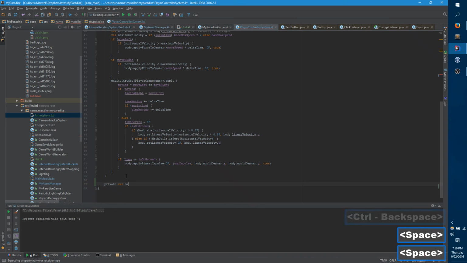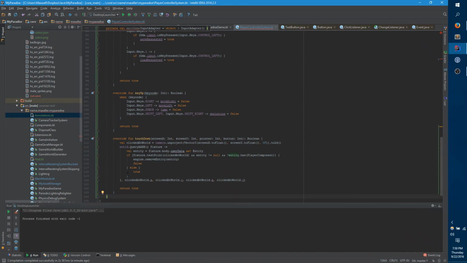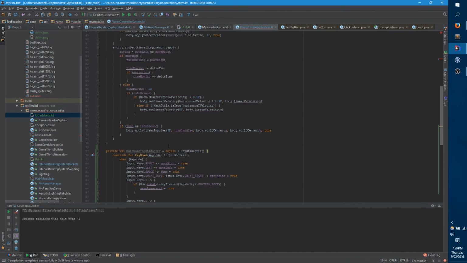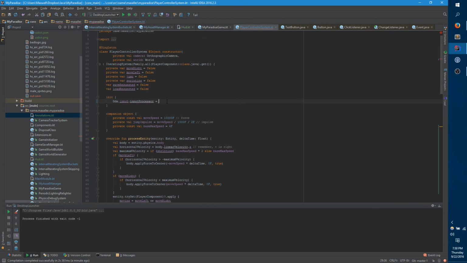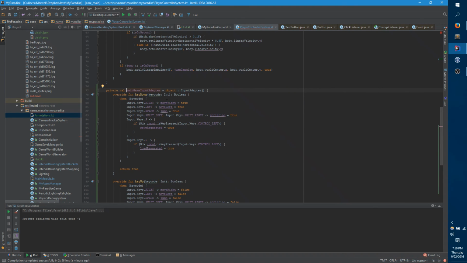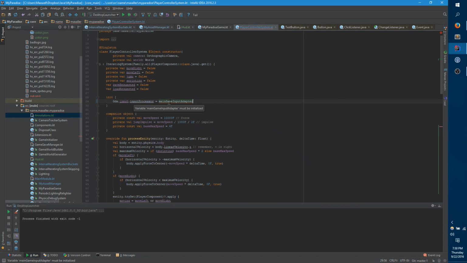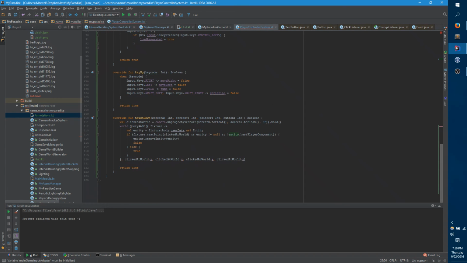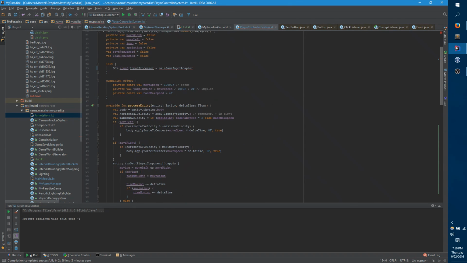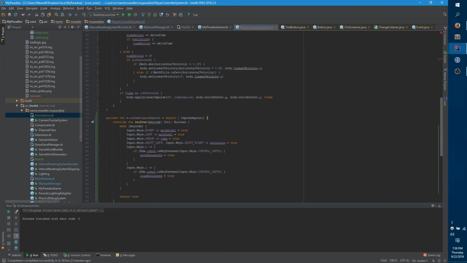Private val main game input adapter. And so now we can say main game input adapter here. I guess first we have to move it up above.